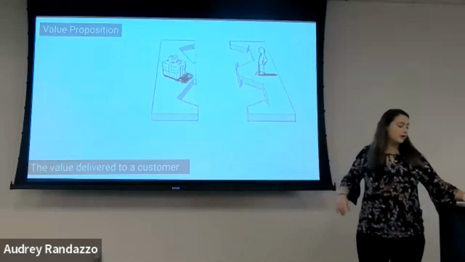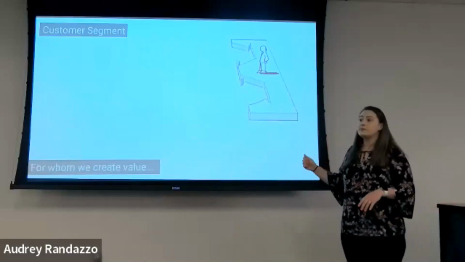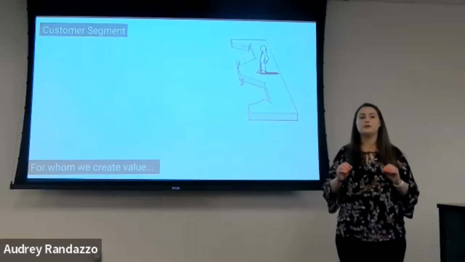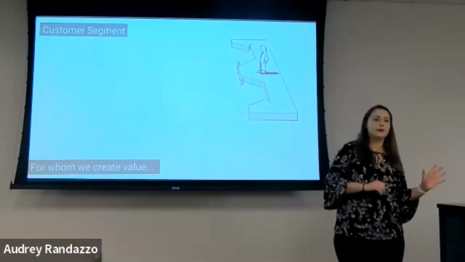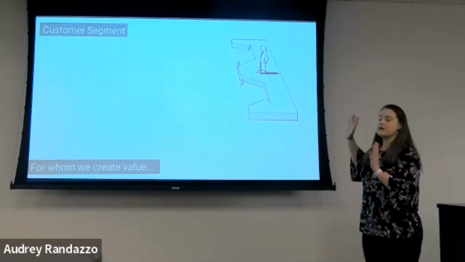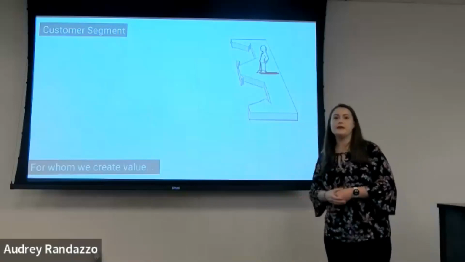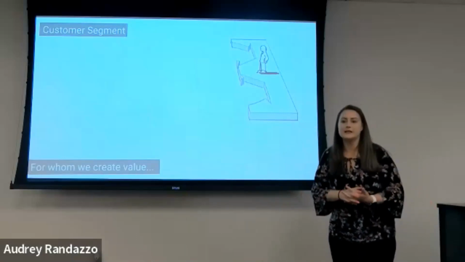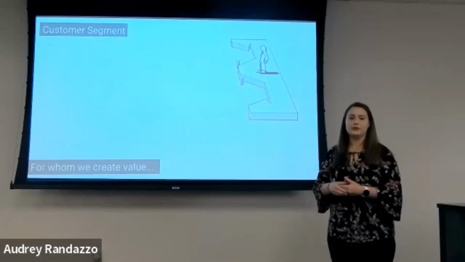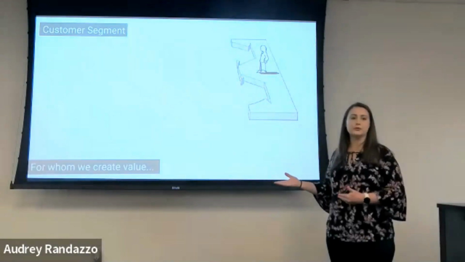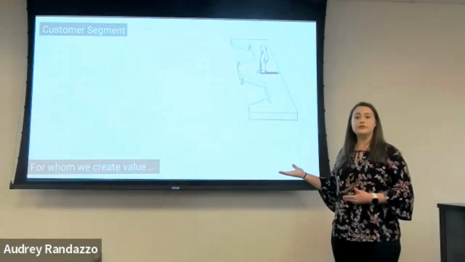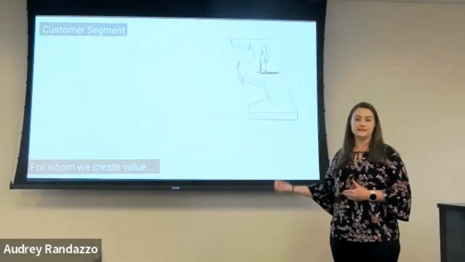Your customers are going to be people that we're creating value for. Specifically, I don't want to see ages 25 to 36 women or just general groups. I want to see customer segments that matter, right? So for example, if I'm selling solar panels and I'm selling it to all homeowners, it's going to be difficult to go house to house, but if you can think of associations or groups that they all belong to, it'll be easier for you. It'll be easier for you to have the voice of your customer by talking to one person who represents the entire group.